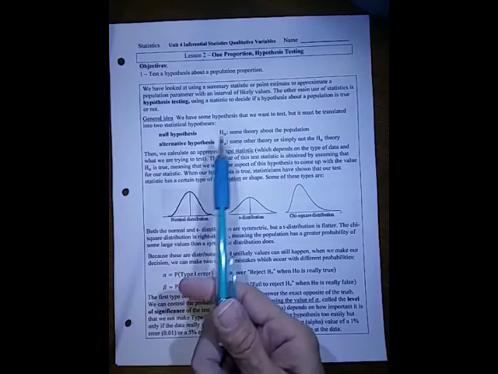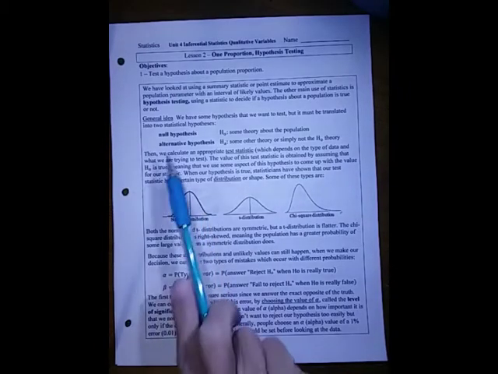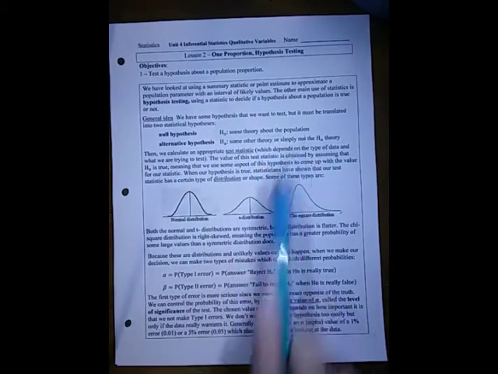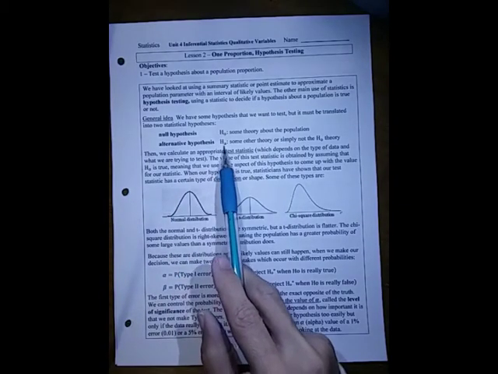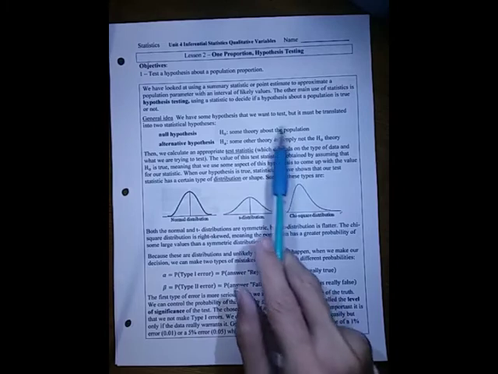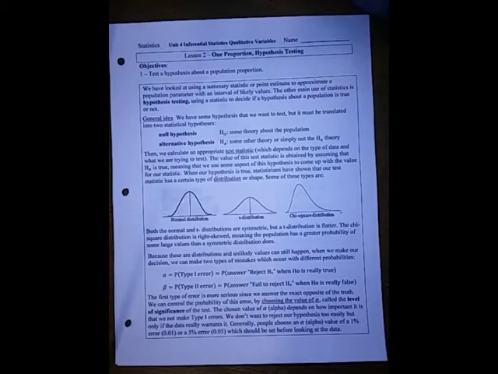Another use of statistics is to decide whether a certain hypothesis about a population is true or not by hypothesis testing. The general idea is that you have some hypothesis that you want to test. We're going to translate that into two statistical hypotheses. The null hypothesis, or H0, is that some theory we have about the population is true. And then the alternative, HA, is that some other theory is true, or simply that this one is not true.